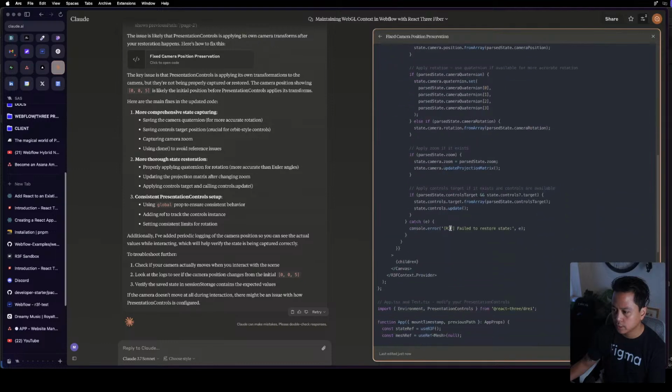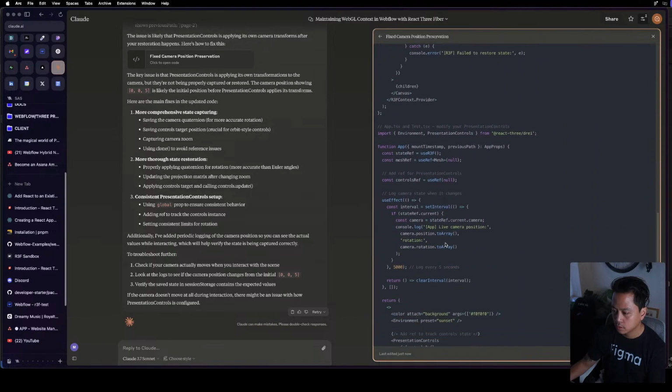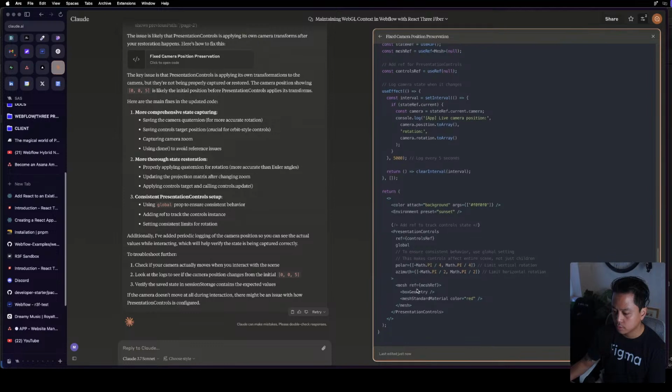And then here's the canvas. Modify presentation controls. Add a reference to track it.